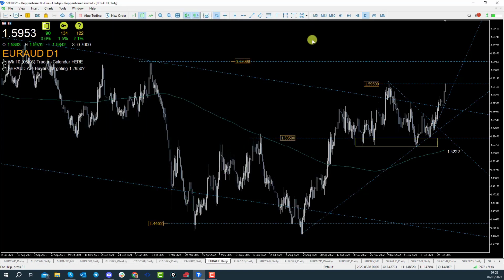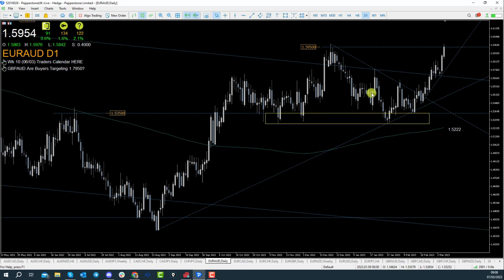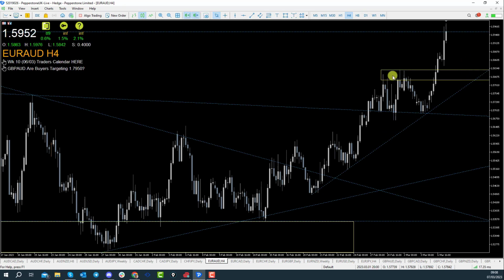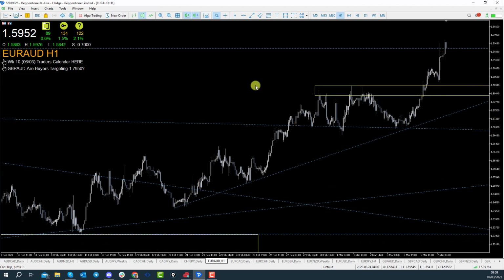So first of all, kicking it off with EURAUD, you can see it on this daily time frame here. We spoke about this market yesterday with ideas of targeting the 1.5950 for long opportunities. Now, it didn't quite go as planned on the lower time frame. We were talking about looking for longs on the hourly time frame, in particular looking for those pullbacks into key areas of support and resistance. The areas we pointed out were down through here and down through here, and price didn't quite make it back before continuing to the upside.